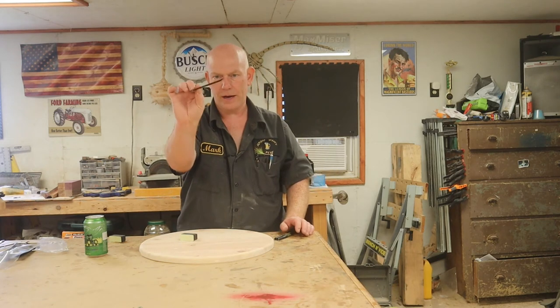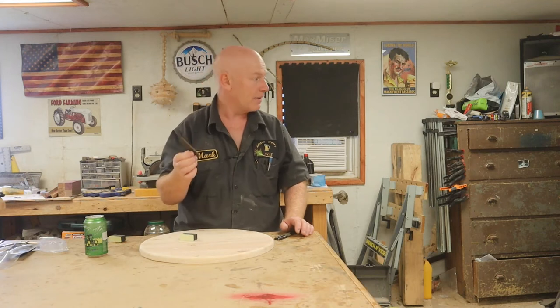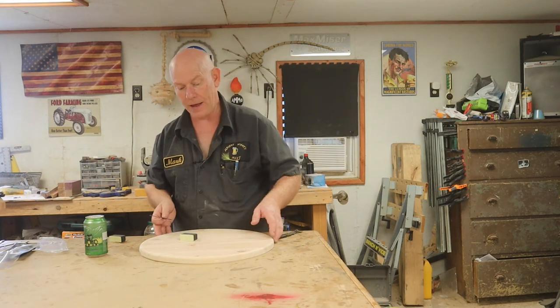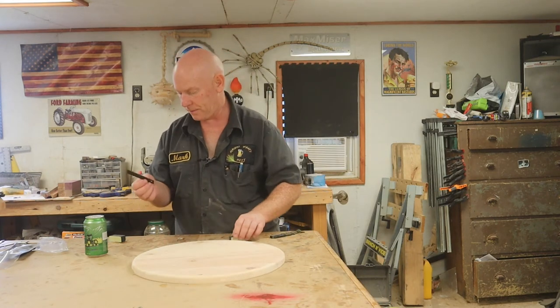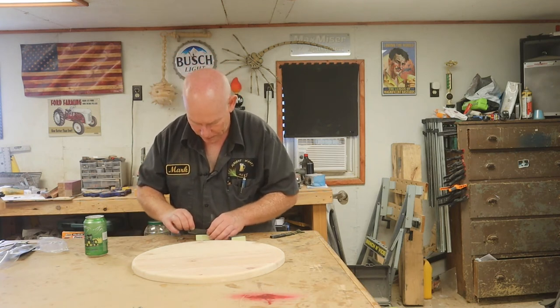And it's like, right here is the blade. And it's just a giant long razor blade. I can't find the goddamn handle for it. But that's what we're gonna use to cut this, because, you know, safety. I started cutting this one.